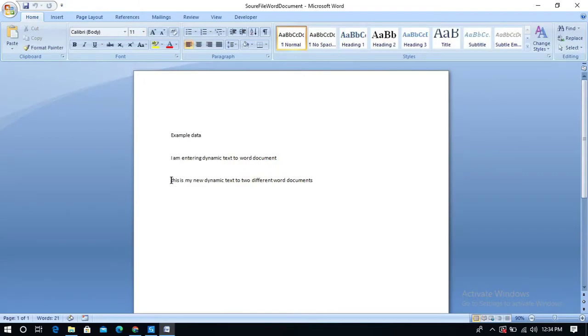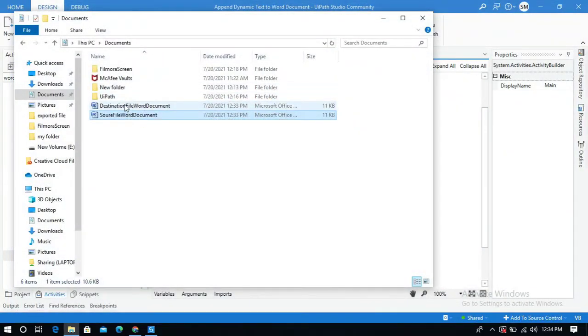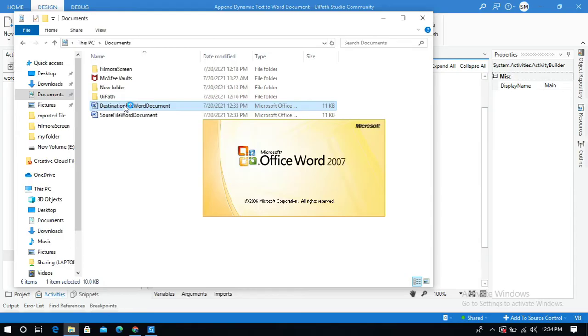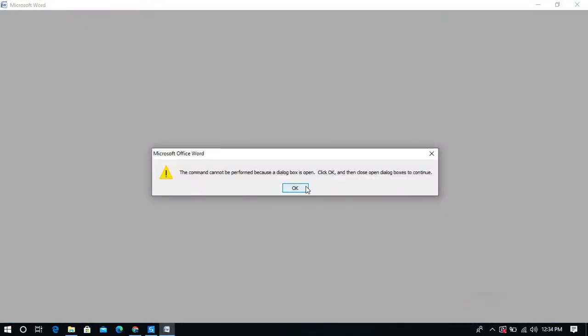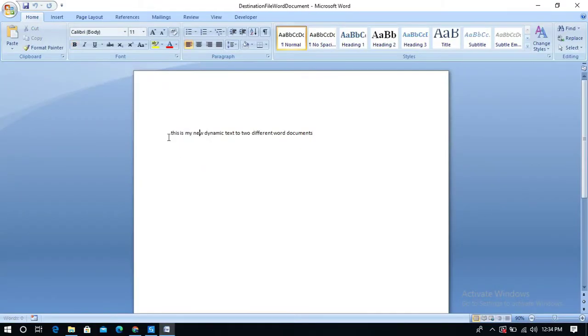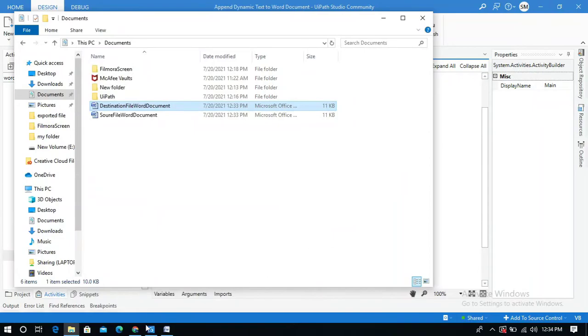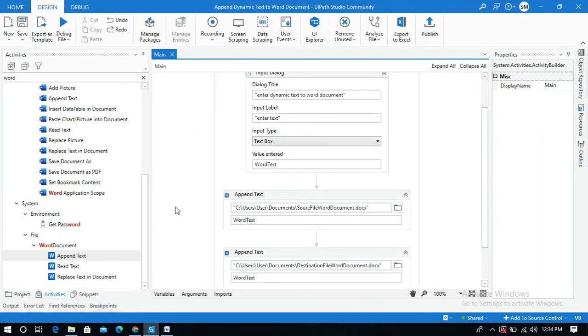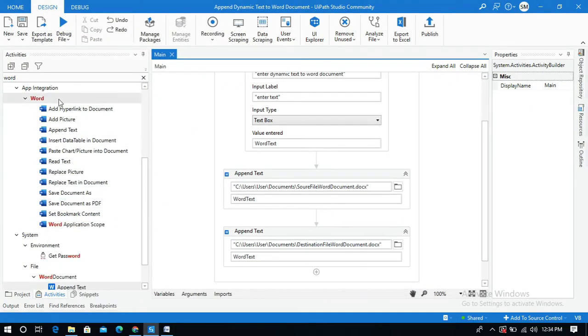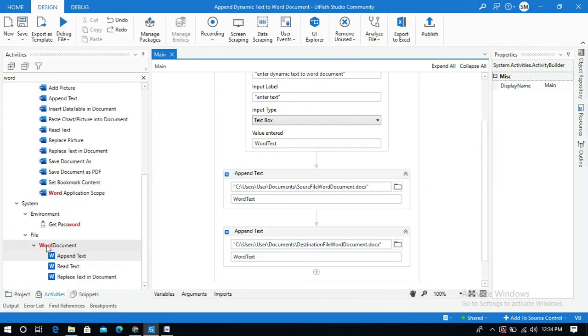This is the text that we have added recently in our UiPath Studio in the source file, and go to the destination file. This is the dynamic text we have entered in UiPath. Now I hope you can understand the difference between the append text in this Word category and the append text in this Word document category.